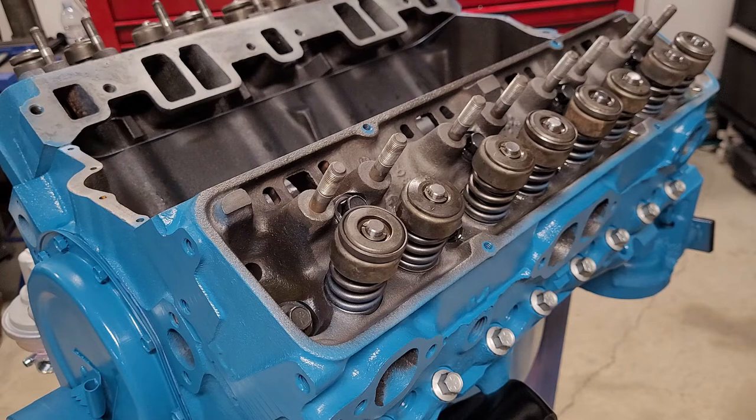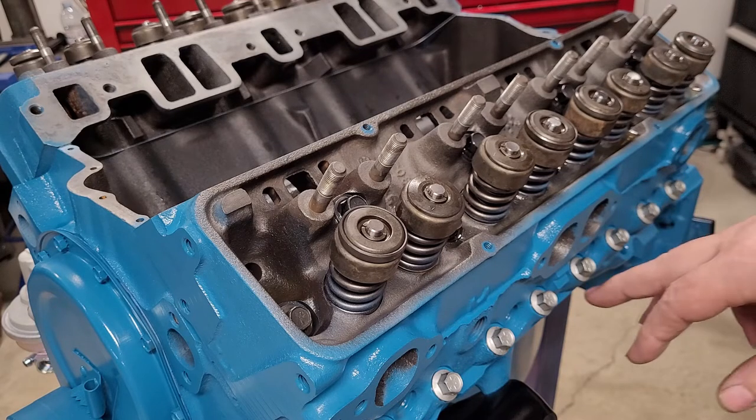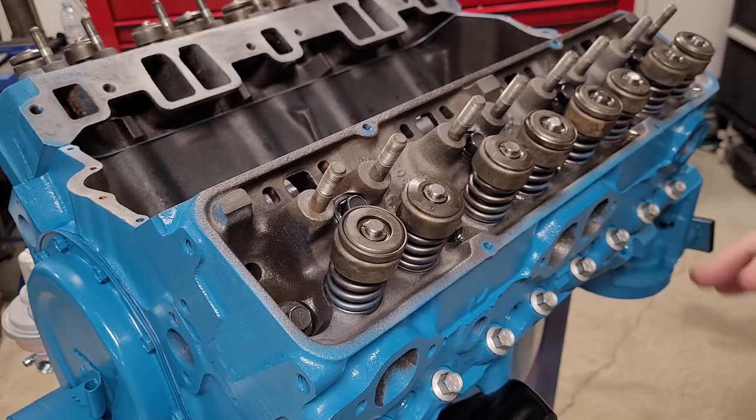Okay, so we installed our bolts. A couple of these bottom bolts, the top ones, all went in really nice. A couple of the bottom ones got pretty tight toward the end, so I backed them off a turn, and then when I put them back in, they were fine. Not really sure. I've heard of people having that problem before. It could just be the coating on there. I'm not too sure. They didn't all do it, just a couple did it.